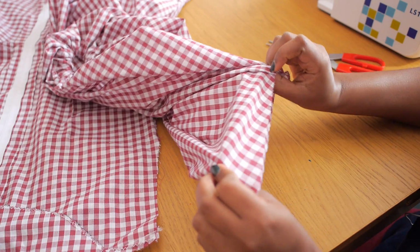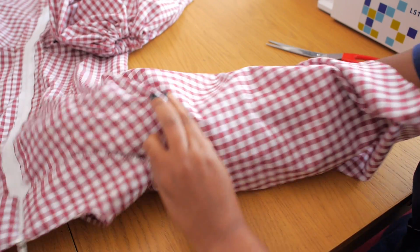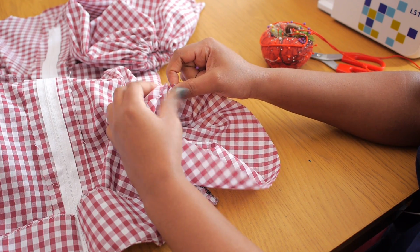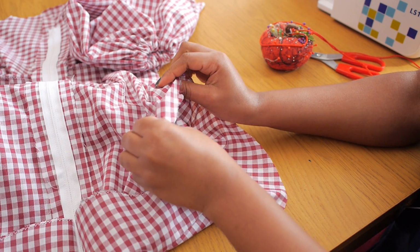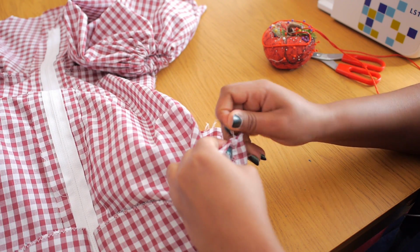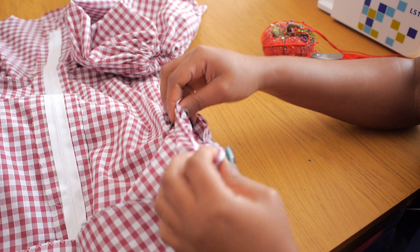Once my sleeves are done, it's time to actually fix it into the arm curve of the dress, and I'm just going in here to push the sleeve through the armhole, and then I'm going to pin together right sides together of the sleeve to the right side of the blouse, as you can see here. So I've pinned together the side seam, I'm pinning together the top of the sleeve, and then I'm just pinning in any other bits that are necessary.